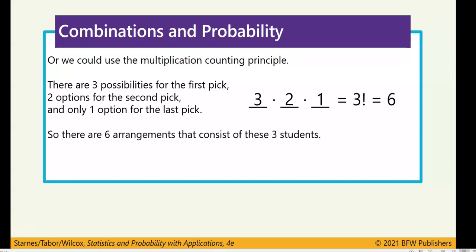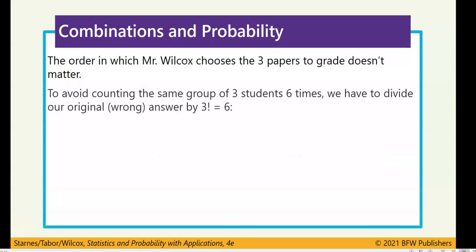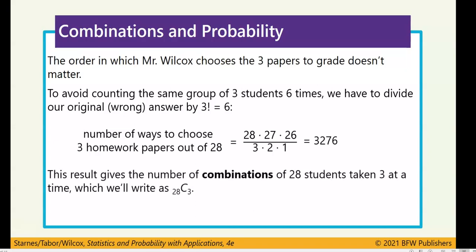This is getting into the reason for the formula we're about to see. Same applies to any 3 students, that's true. So there's 6 ways to group any 3 students. So you could do that 19,000 number divided by 6, right? Because there's 6 ways you could group each pairing there. So 3,276 different ways. Still a lot of ways, but not nearly 19,000.